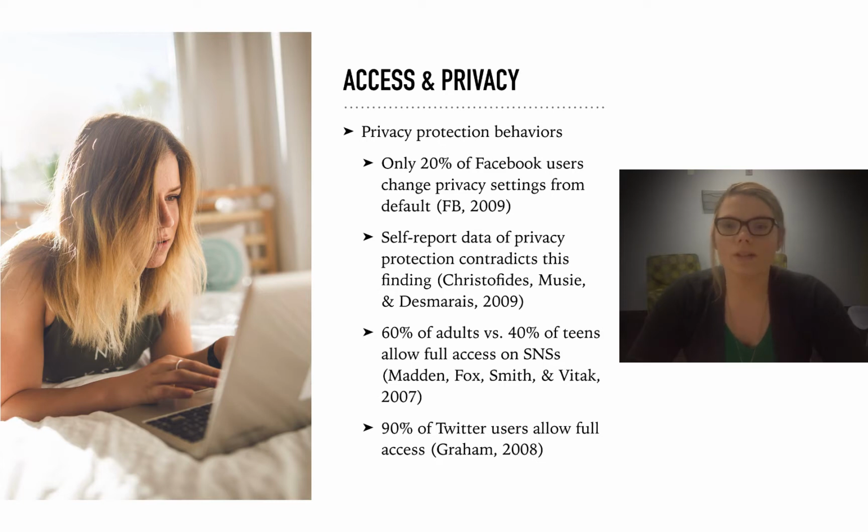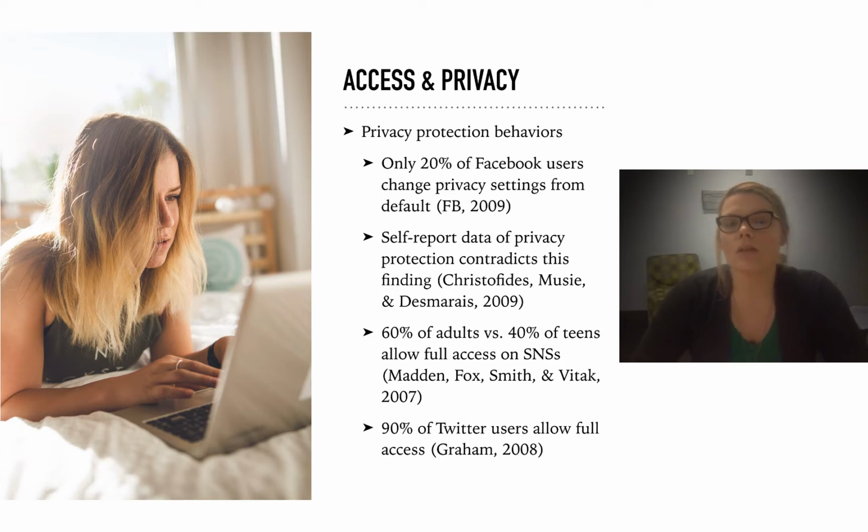Facebook did a study in 2009 and found that only 20% of Facebook users changed their privacy settings from the default. But another study found that self-report data of privacy protection contradicts this finding. So this means that while people believe that they have set their privacy settings in a specific way to limit the amount of information, that's not always true.